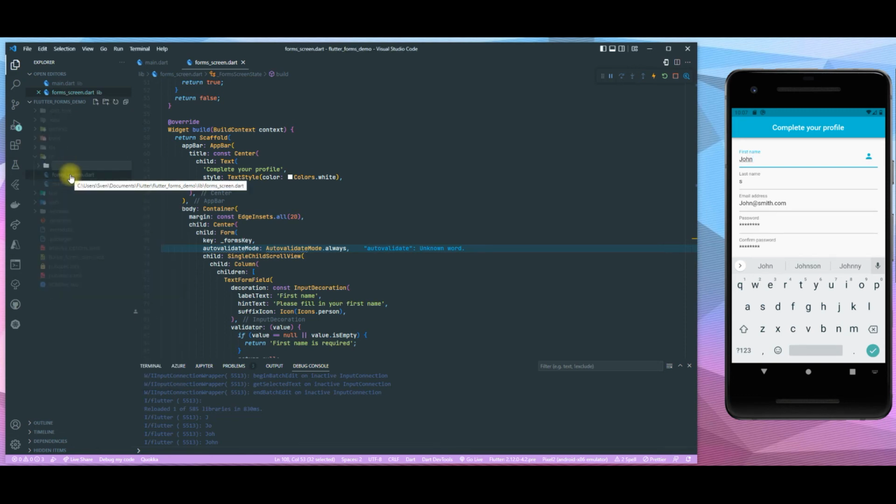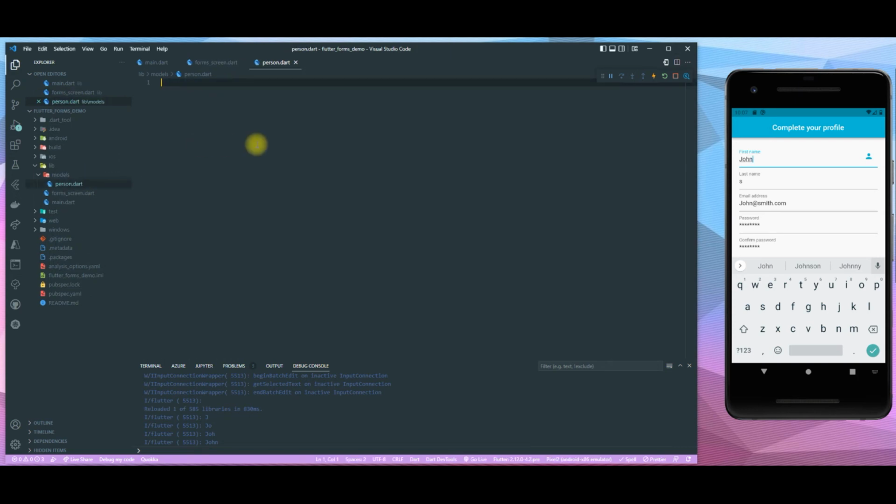So I'm going to create a new folder, let's say models, and in this folder I'm going to create a person.dart file, and this is going to contain a class Person.